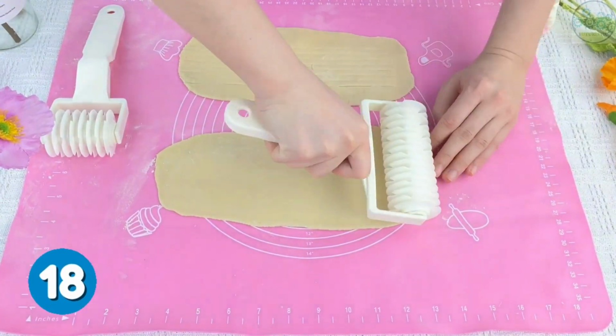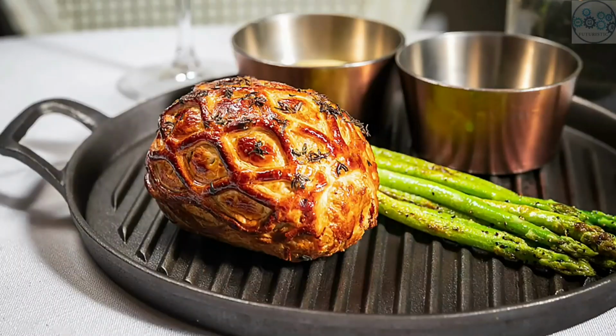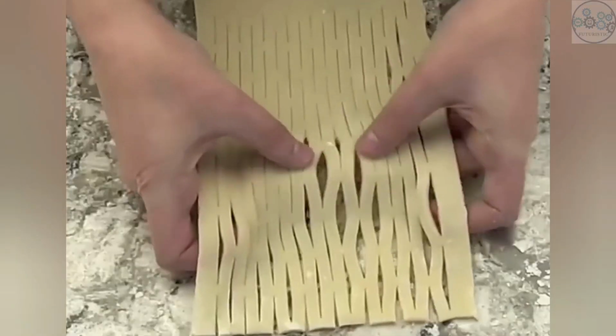This pastry lattice cutter is designed with rollers, so you only need to roll it on the dough, cut it neatly, and pull it apart to form a grid appearance. It can be used to make biscuits, pastries, bread, cakes, desserts, pies, pizza, and other purposes to meet your different needs.